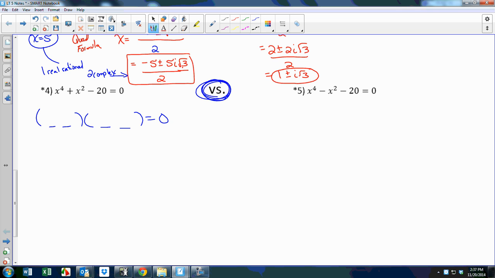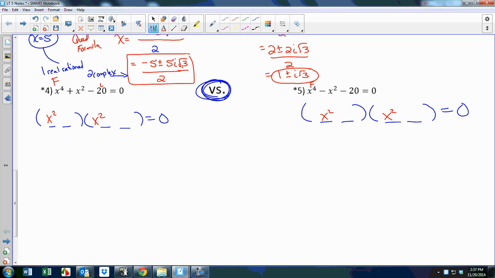This is a kind of versus problem because they're so similar. There's no GCF in number 5. There's 3 terms, so your only choice is LOIF. The things that multiply to make x to the 4th are x squared and x squared. Same over here in number 5, x squared and x squared.